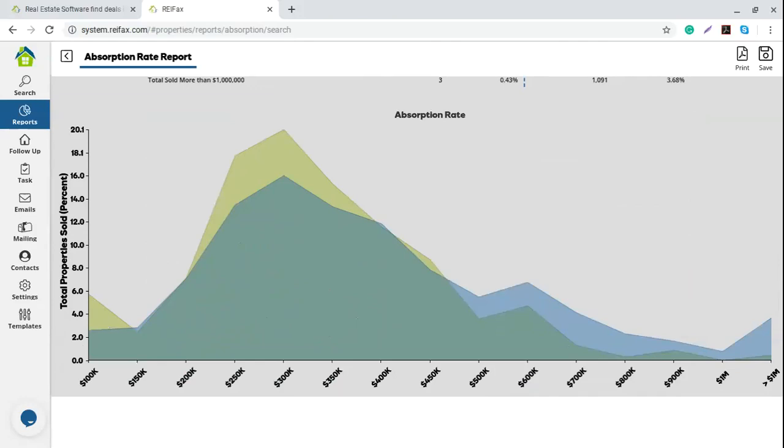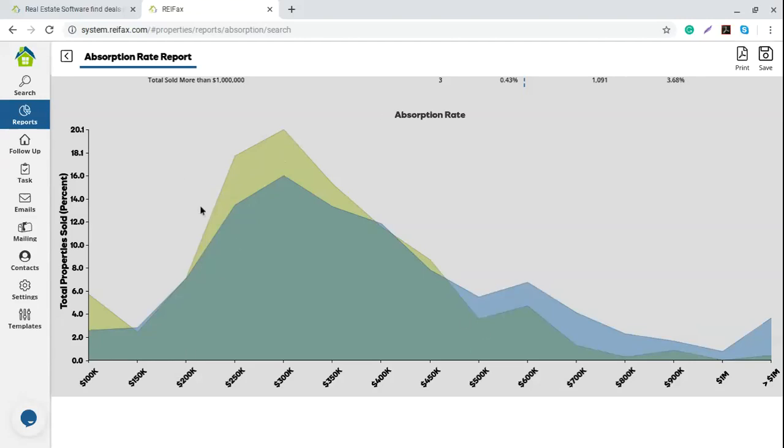specific graphic. So it will tell you how many properties were sold for a particular amount, so you can see the range for those sold prices in the area and, again, the county. The green is the subject area and the blue is the county. You can see that approximately the range for that absorption rate goes from almost $200,000 up to $500,000 in that area.